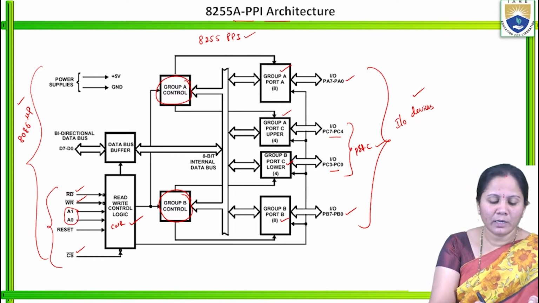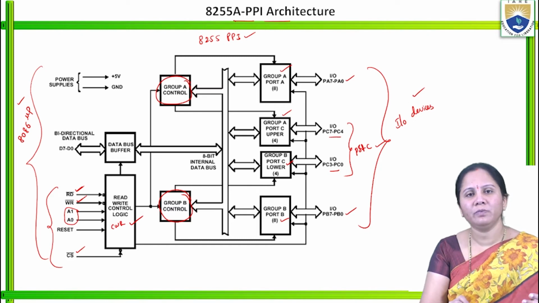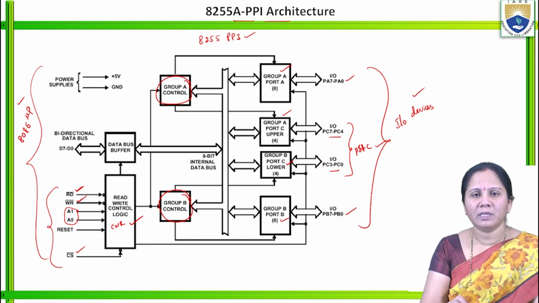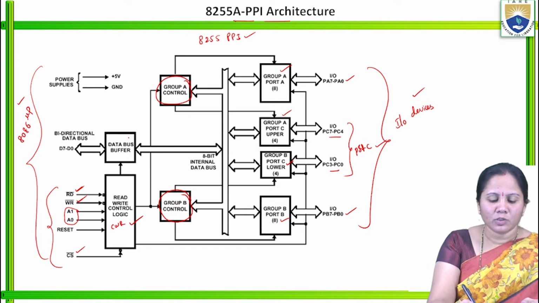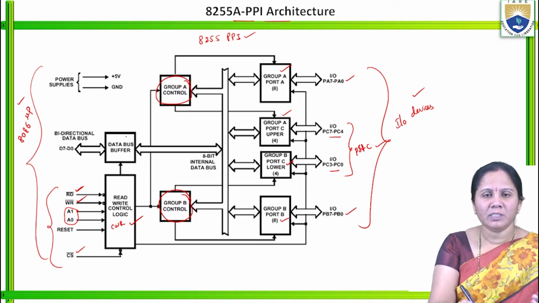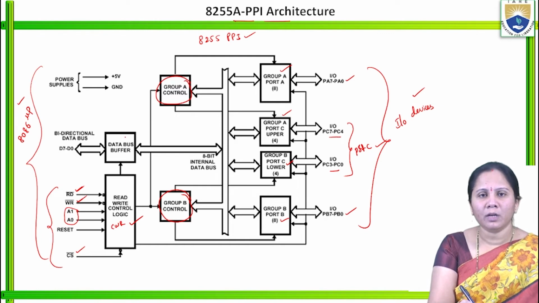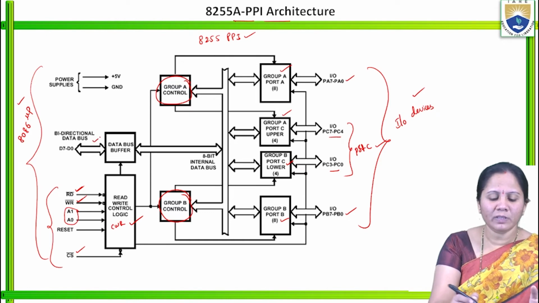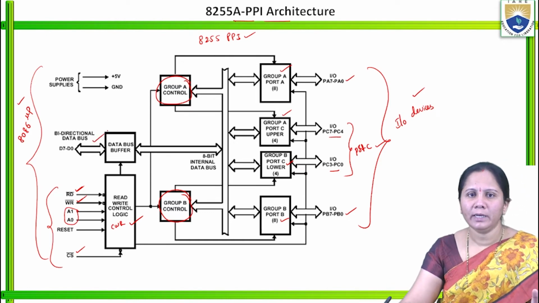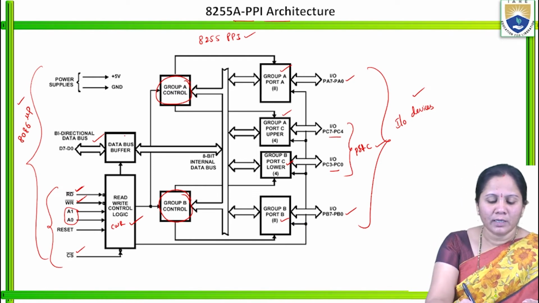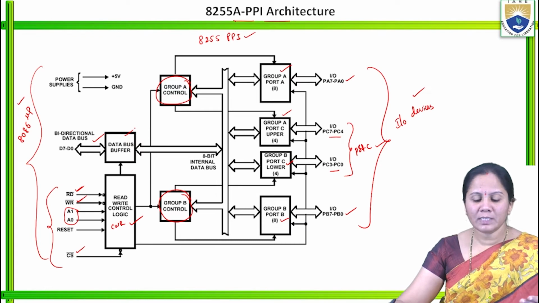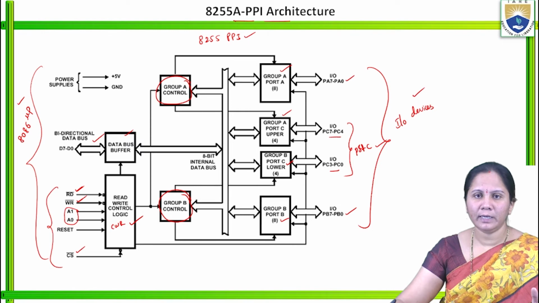That means here read bar, write bar signals of this 8255 should be connected to read bar and write bar signals of 8086 microprocessor. And in order to transfer any data, that means in order to read or write the information to 8255 by 8086, it should be done with the help of this 8-bit bidirectional data bus only. Now, this is the data bus buffer. Now we will discuss all the blocks that are present in this PPI in detail.